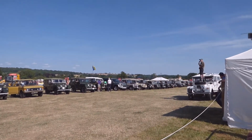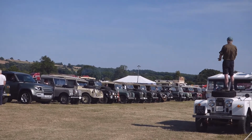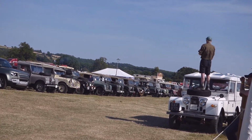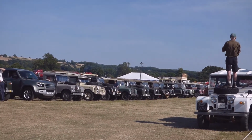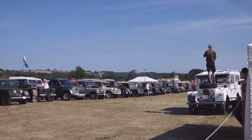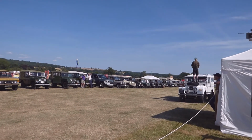Right, what else can I tell you? The whole point about Land Rovers is, traditionally in the past, they were working vehicles. This one I'm standing on was a civil defence vehicle, like the SXF series, which is one of the highest number of preserved vehicles of 66 years old, which are still on the British roads, because they were the last one to be ordered by the civil defence. They did a few hundred miles of civil defence exercises. They were never needed for real, thank goodness, because the point of this one was it was a reconnaissance vehicle.